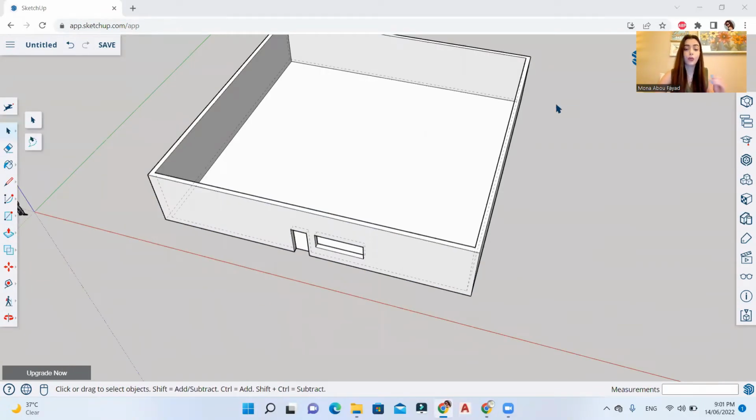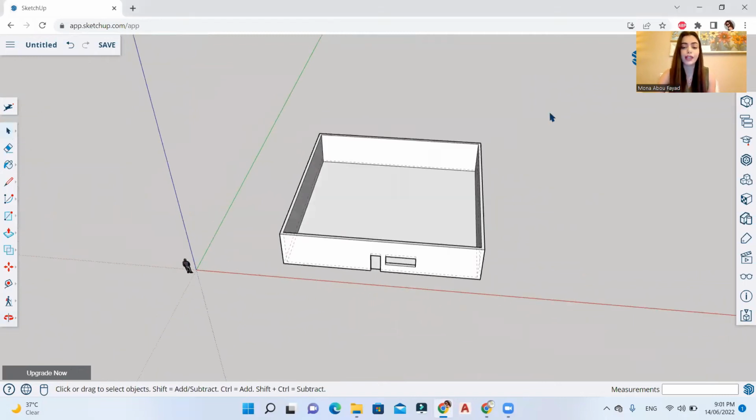And then the next thing I want to do is that I'm gonna go ahead and select all of this and create a group, because in SketchUp, if you don't create a group for your elements, things will get messed up when you create more elements. So for me, I'd like to make categories. I'd like to make a group for the walls, a group for the windows, a group for the doors, a group for, like, let's say the roof, and so on.